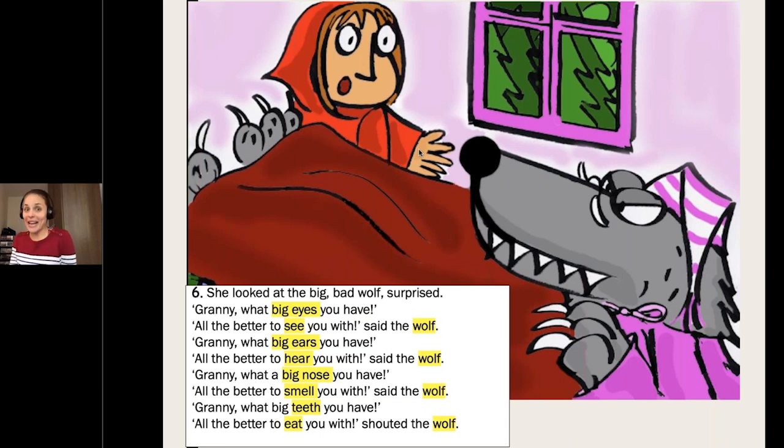So little Red, here she is. You can see she's scared, she's shocked. She's in Granny's bedroom, but Granny looks very different. Who is Granny? Who's in the bed? The wolf. Let's see what happens next.